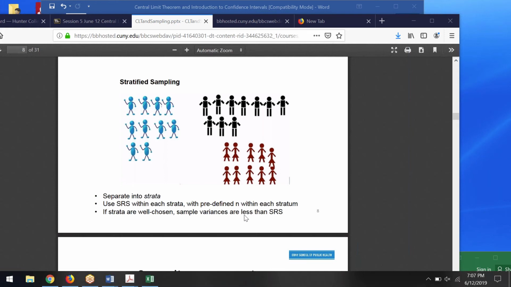And we say to ourselves, oh, I know in New York City's population that historically there are more females than males. They tend to live longer. There are more of them and so on and so forth. So I've oversampled males and undersampled females by accident. Well, you can avoid that by doing a stratified sample.